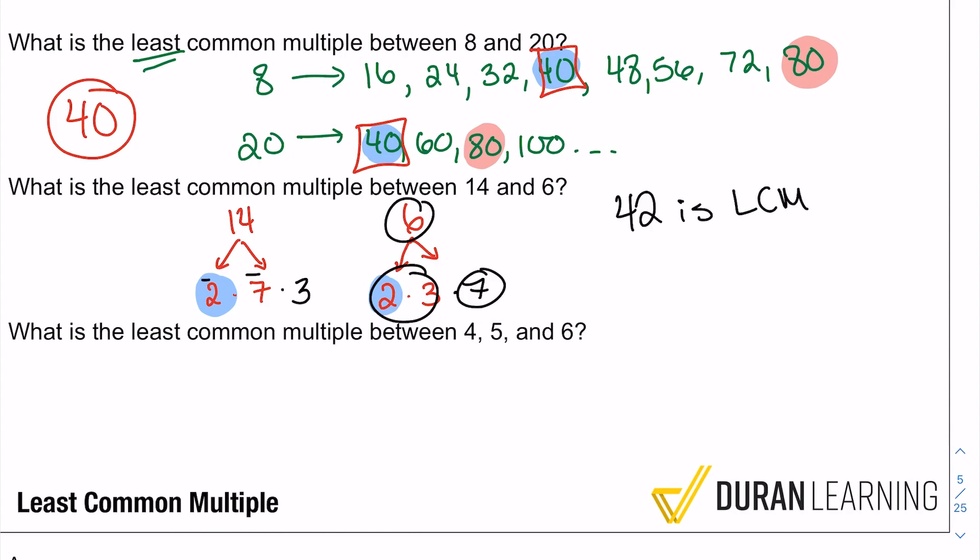Let me prove it. I'll write up the multiples of 6: we have 12, 18, 24, 30, 36, and 42. The multiples of 14 - this is less obvious because it's beyond 12, so not everybody knows their times tables up to 20, but that's okay - 14, then 28, then 42. Look at that, there's your least common multiple. So I just showed you strategy number two, and it's by using the factors to your advantage.